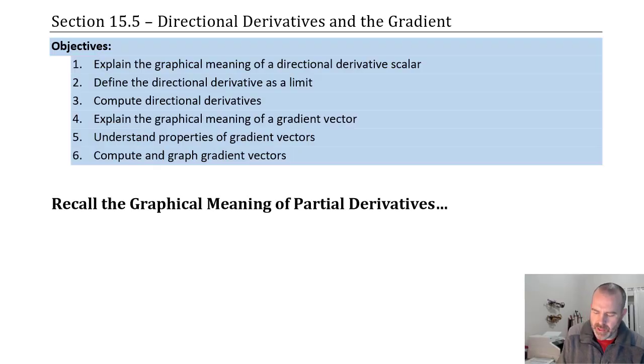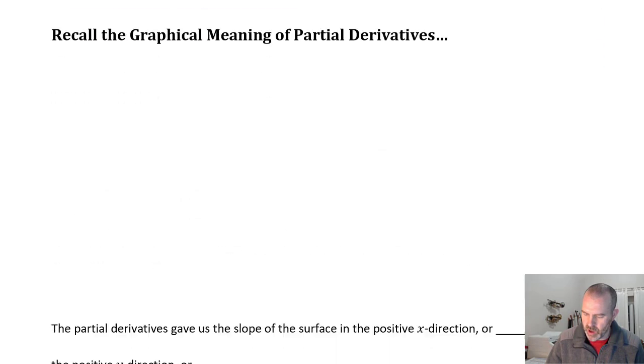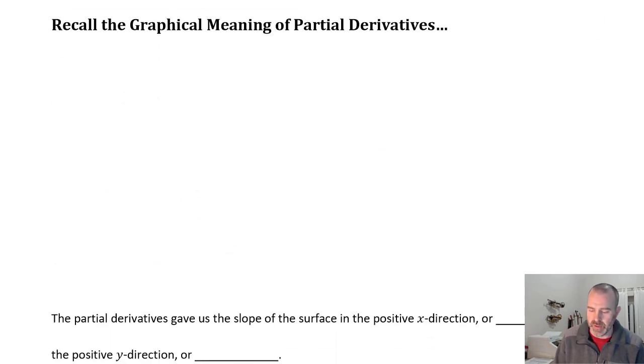We're going to start here today just talking a little bit about what a directional derivative is. So we're in section 15.5, and we're going to talk about the graphical meaning of a directional derivative, and then we're going to define what the directional derivative is in this particular video. To do that, let's first recall the graphical meaning of partial derivatives.